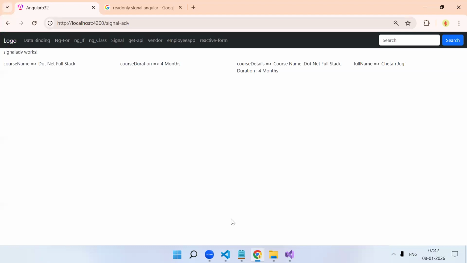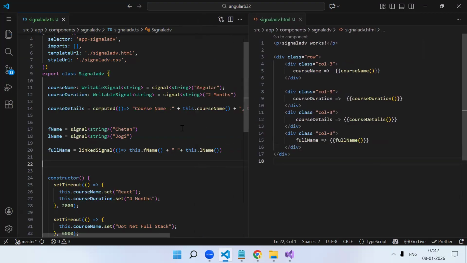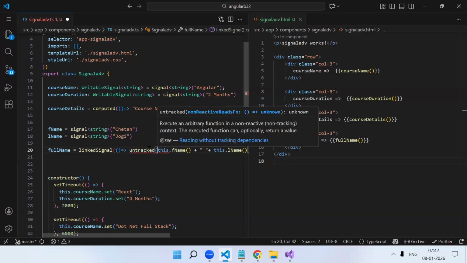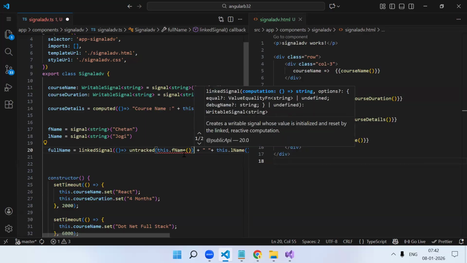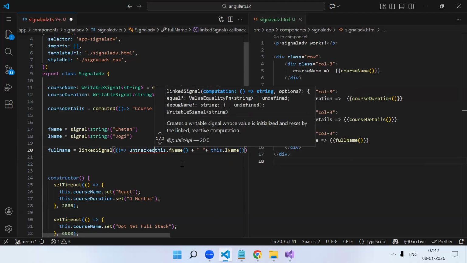But here we have some untracked, I think. How do we use untracked?